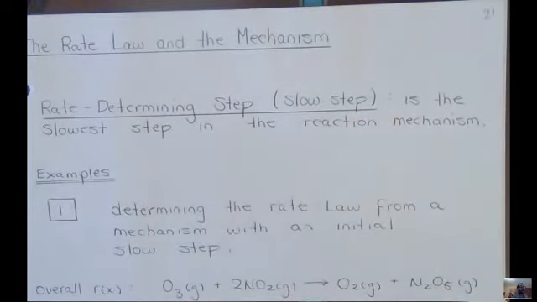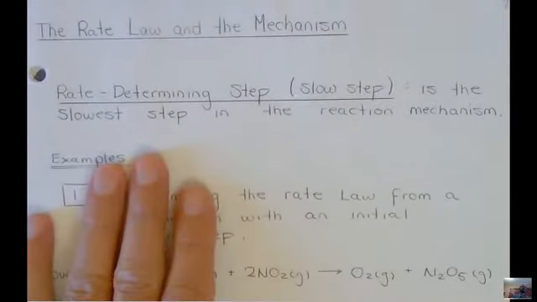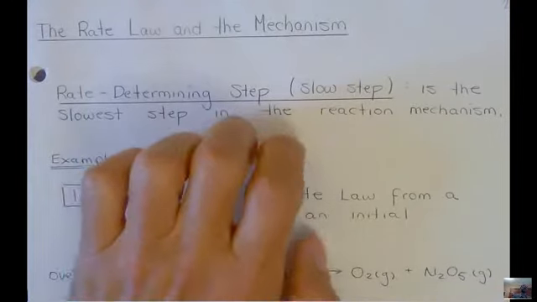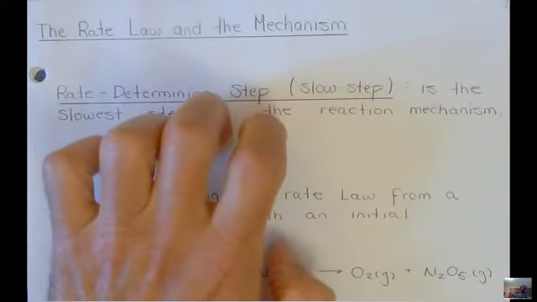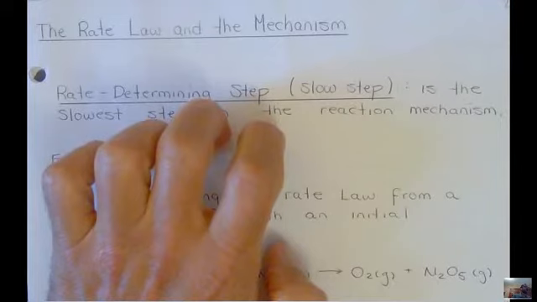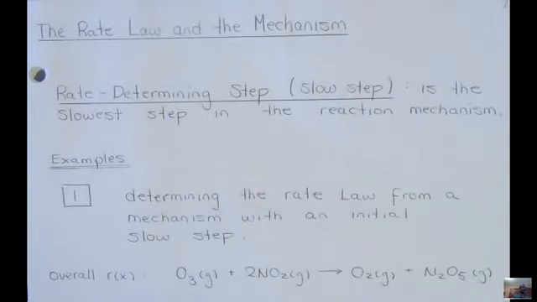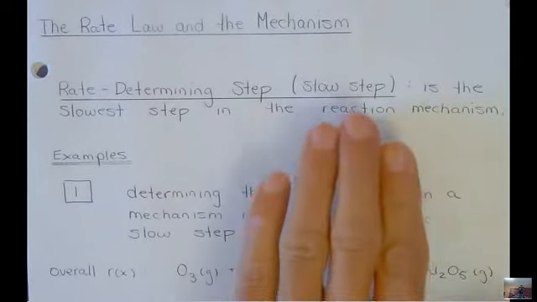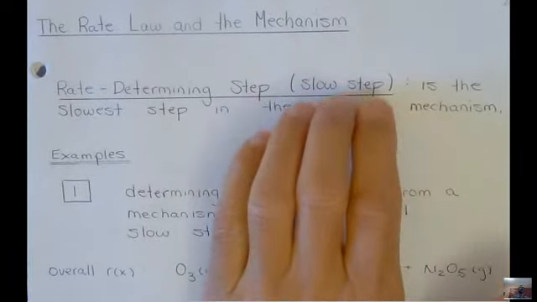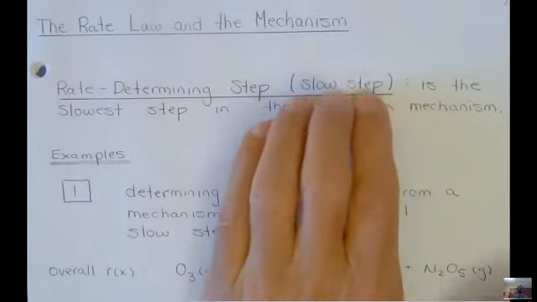If you were describing to people how long it took you to go grocery shopping, you'd probably tell them an hour. You probably wouldn't even bother to mention that it took you 5 minutes to get to the grocery store and 5 minutes to get back. They said, well, how long were you shopping? I was shopping for an hour. So that's very, very typical that we're going to have one of the 3 or 4 steps in the mechanism is going to be the driver, the one that's going to determine how slowly the reaction occurs. The others are going to be so fast that they don't even matter. So that's what we're going to be looking for. That's the important step, the slowest step, the rate determining step.